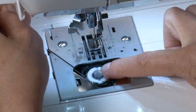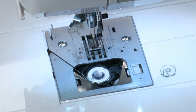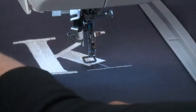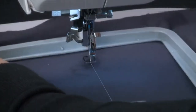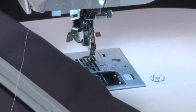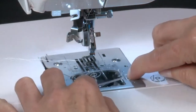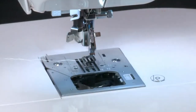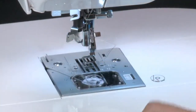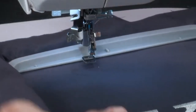Now pull the thread along the groove on the needle plate until it is snipped with the thread cutter on the top left of the needle plate. Replace the bobbin cover. To replace bobbins during the embroidery process, raise the presser foot lifter, remove the hoop from the machine and trim the thread, but do not remove the fabric from the hoop. Replace the bobbin. Reattach the hoop, lower the presser foot, then continue.